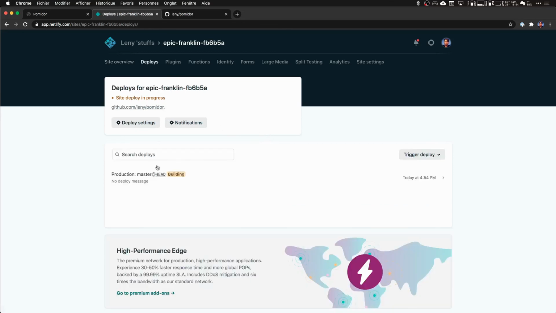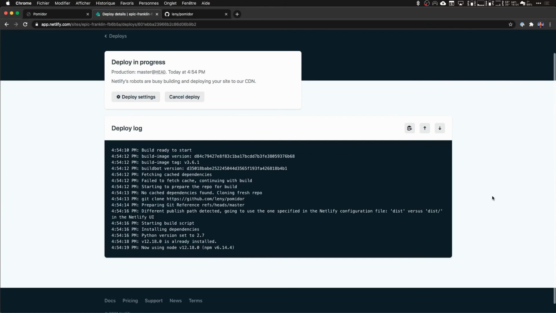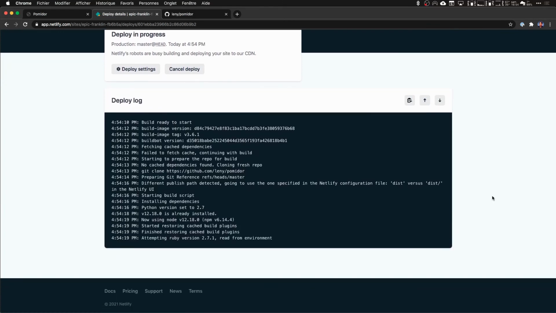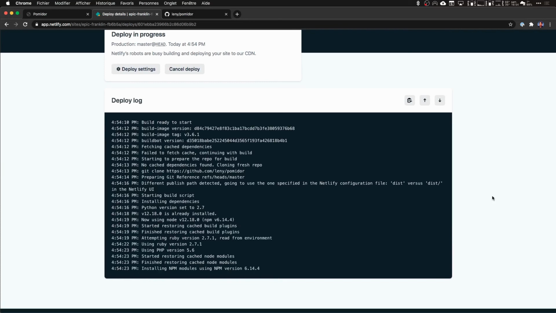It's in progress, so we can see what it is. It will take a bit of time, but Netlify will download our content. It will install all the dependencies that we need, so Node.js, then parcel, then all the stuff that we need. Then it will run the npm run build command.